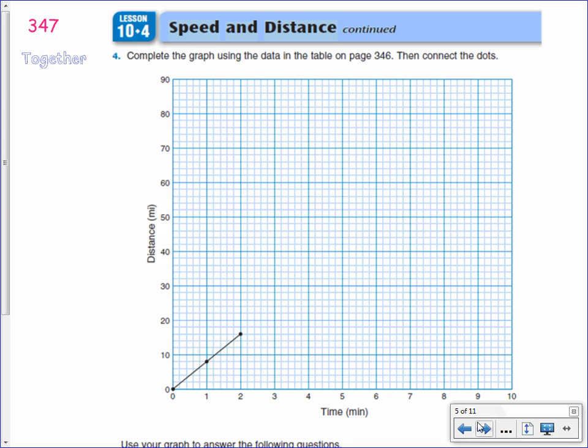So our first one that we need to graph is when time is 3, so we find 3 under the time. And where does it need to go? 24. So we need to go up. And it looks like 20. Each of these little lines is worth 2. So if we have 20, 22, 24. Should be right about there.